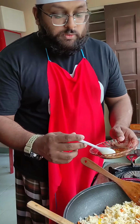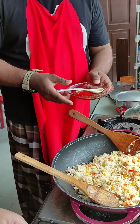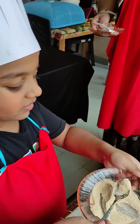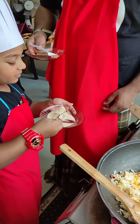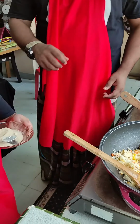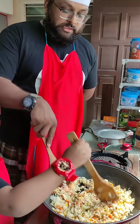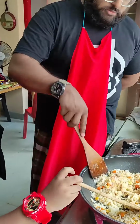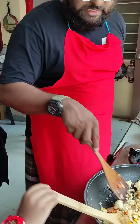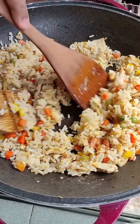Okay, now we will put 1 spoon of sesame oil and put 1, and then the chef Azfar will put 1 spoon of seasoning. Yes. Thank you. Now we will mix all together until yes. Cook. Well done. Okay, now Chef Azfar, I think our nasi goreng is good for tasty.